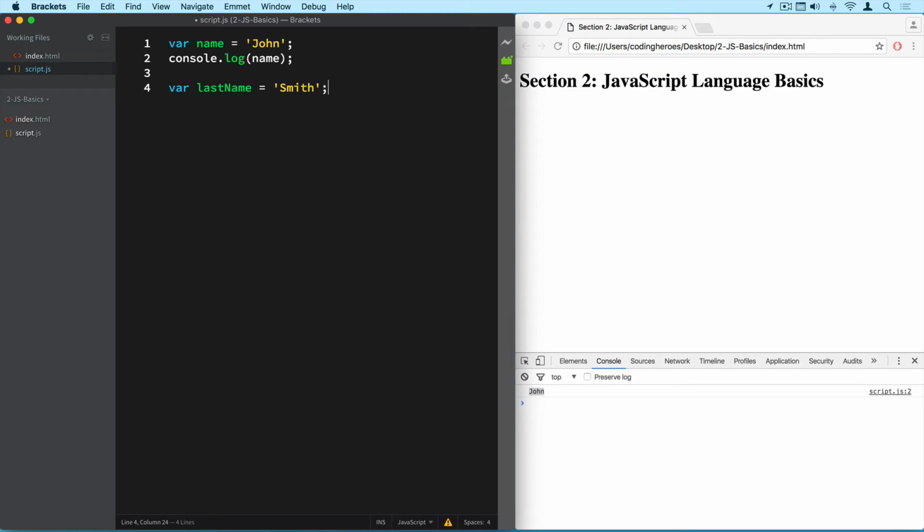So you maybe just noticed that I capitalized this letter here. And that's something we usually do in JavaScript or even in other programming languages when we declare a variable name, which is composed of two parts. So last name. So then we write the second part with a capital letter here. And this is called Camel Case. And we could even go ahead and make this longer, something like this. So this is not necessary for now, so let's just keep it like this.